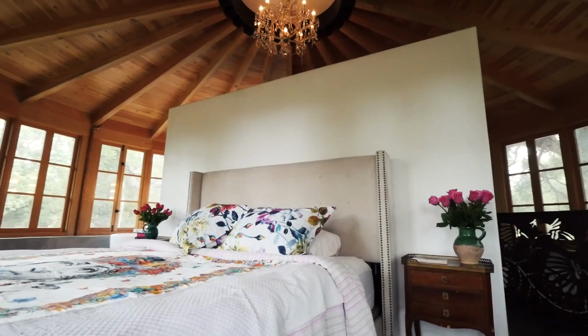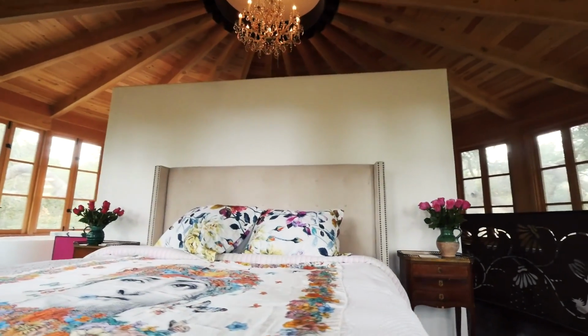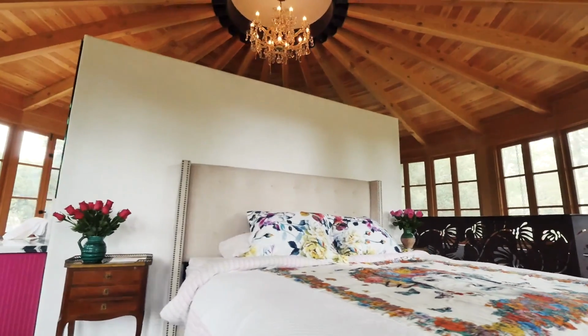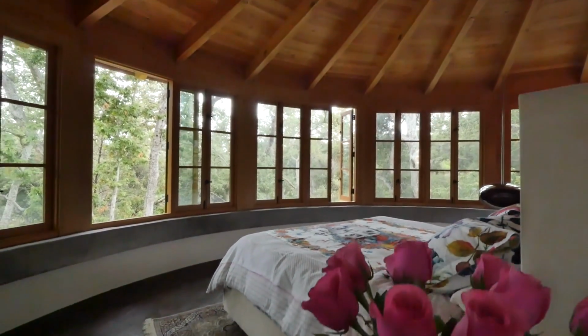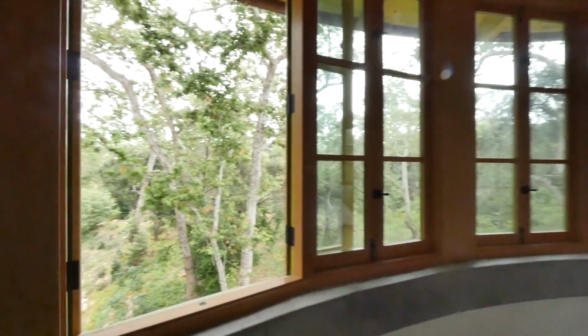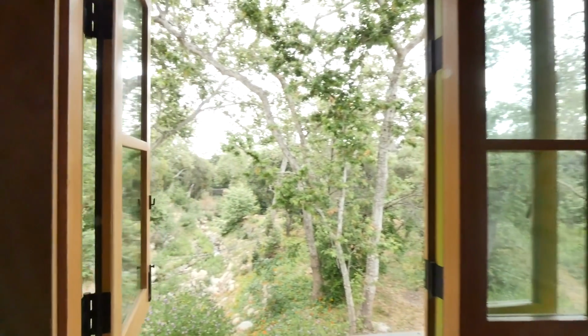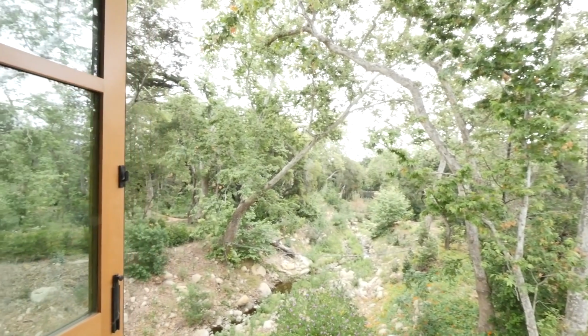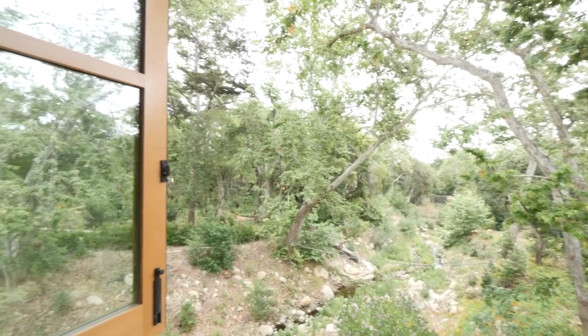I also love repurposing things. Start with all the things that you already have, and then edit down to the things that you don't like, and then we'll fill in a little bit with a few needed items. But I'm definitely not, let's go to the showroom, buy it out. There's no need. We already have so many good things. It's better to share those with other people, and you end up with a beautiful result that looks nothing like anyone else's house.